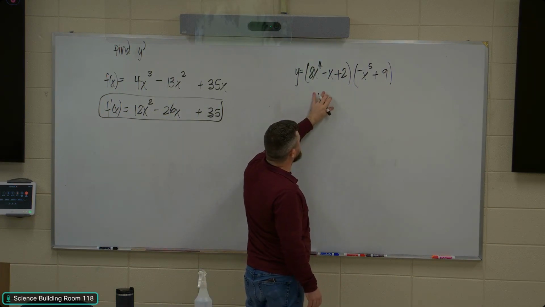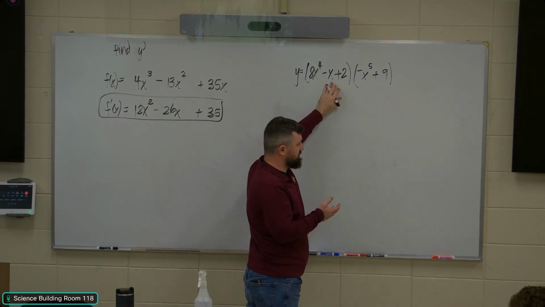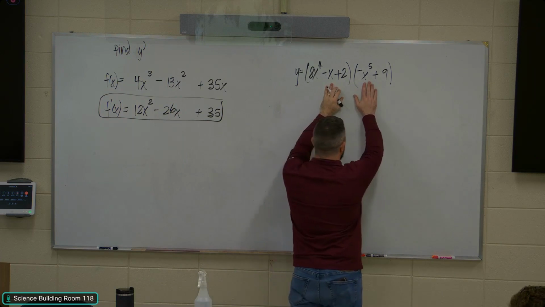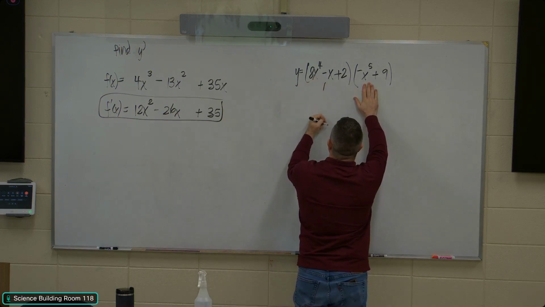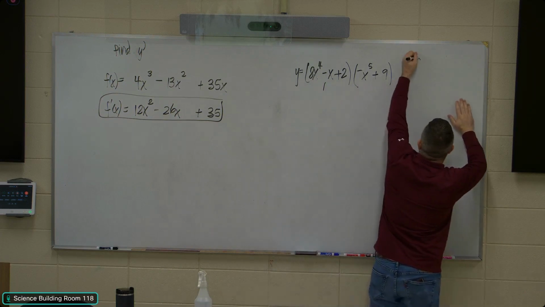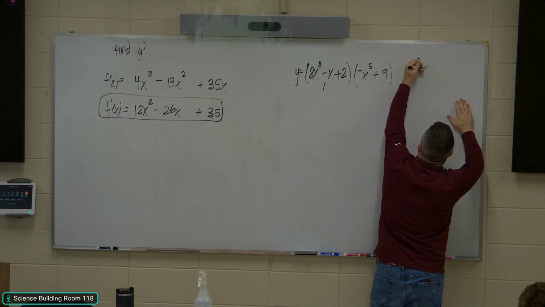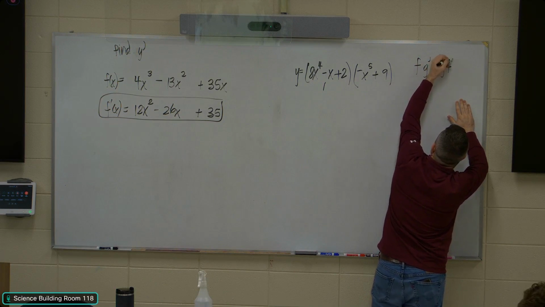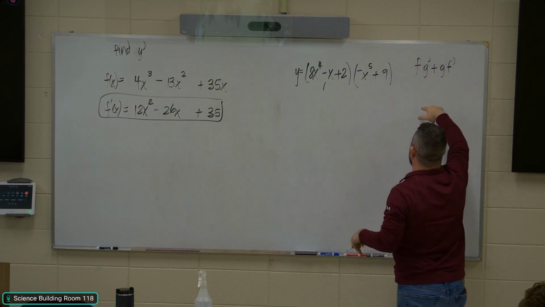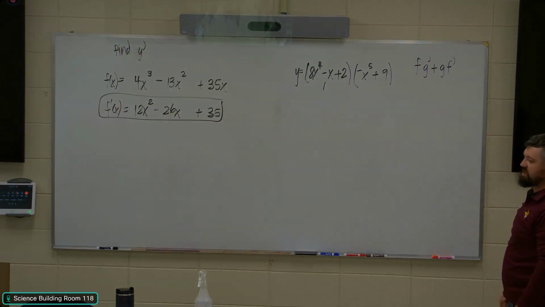Okay, so this is a product rule. You have a function times a function. This is your first function, your back function. You could go ahead and write the rule down. This is a sloppy, not formal version of the rule. I don't have it formally written out here, but that's a note right there: F times G prime plus G times F prime.